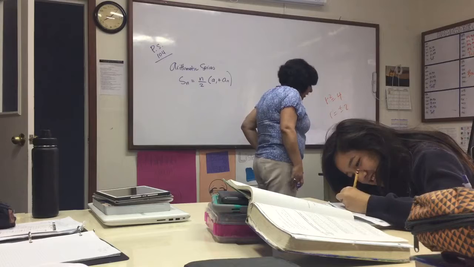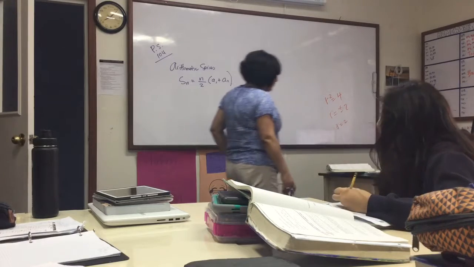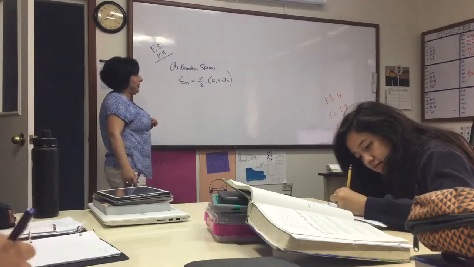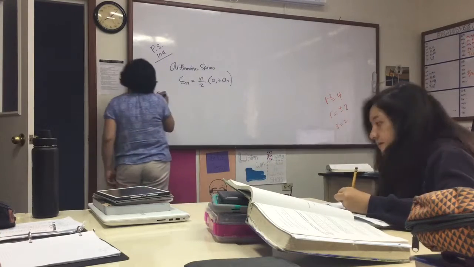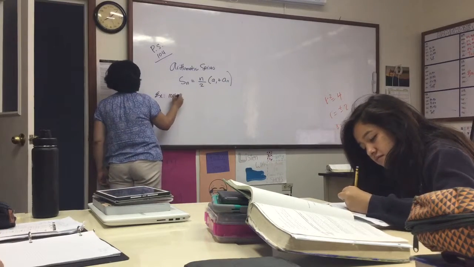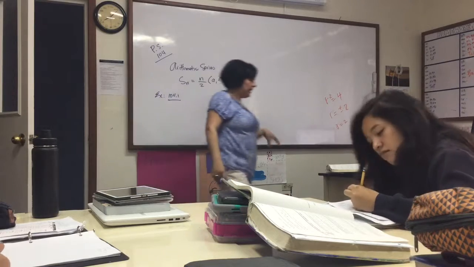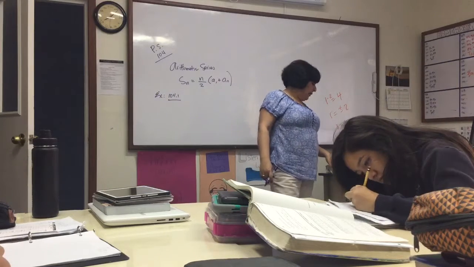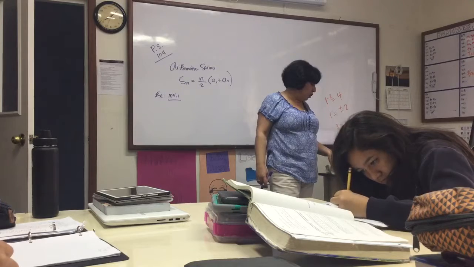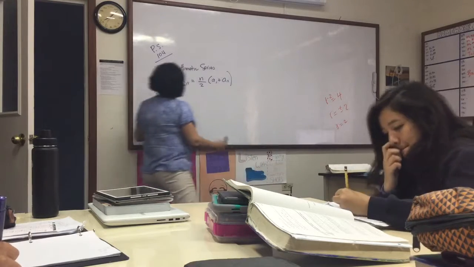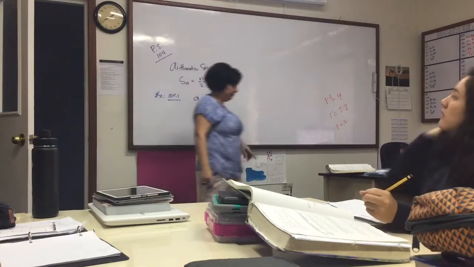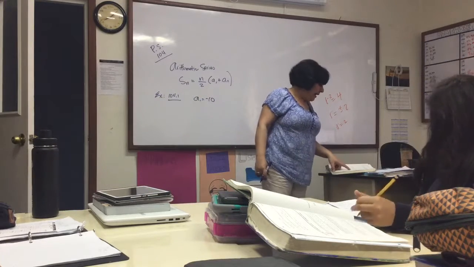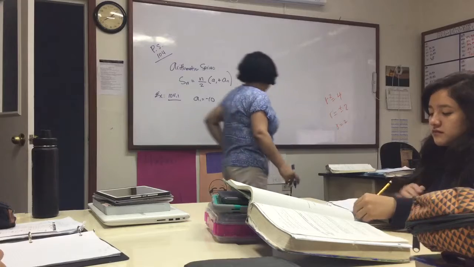Okay. So here is the formula for the arithmetic series. For example, let's look at example 104.1. Let's see what that means. It says, an arithmetic sequence has a first term of minus 10. So minus 10, right? The first term. And a common difference of 20.